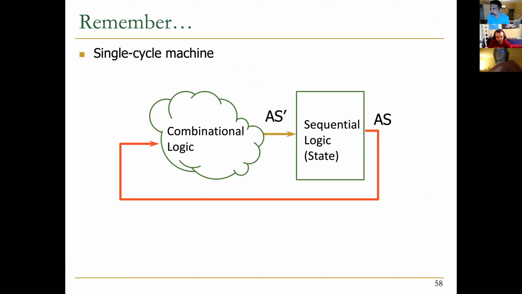Obviously, when we move to multi-cycle, this looks different, but all the single cycle microarchitectures that we discuss, at the abstract level, if you think about it, have multiple state elements and multiple combinational logic blocks, but at the abstract level, you can abstract the whole thing into this combination of combinational logic and sequential logic. Let's stop here.